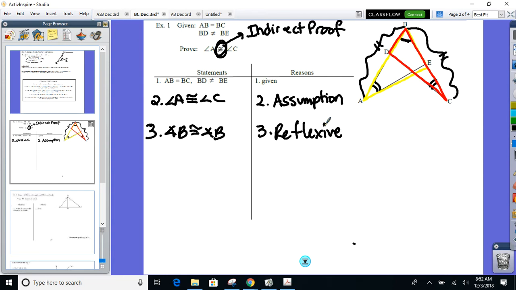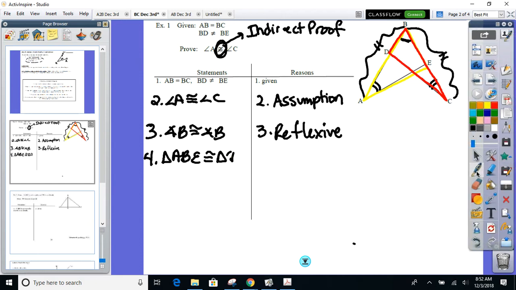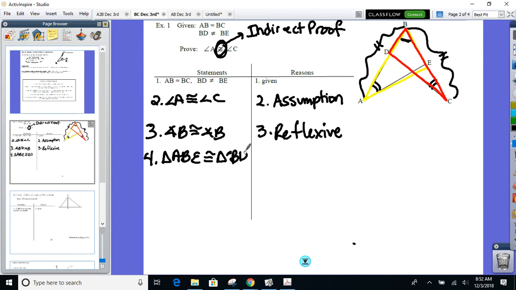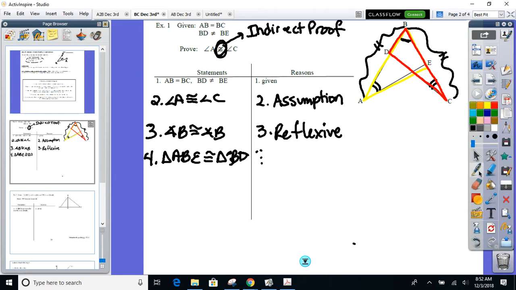All right, so let's write down a good statement now. So triangle, let's see, I'll go ABE on mine. If I go ABE, I got to match that up with what now? CBD, all right. And what was the method again there, Dewey? Yep.